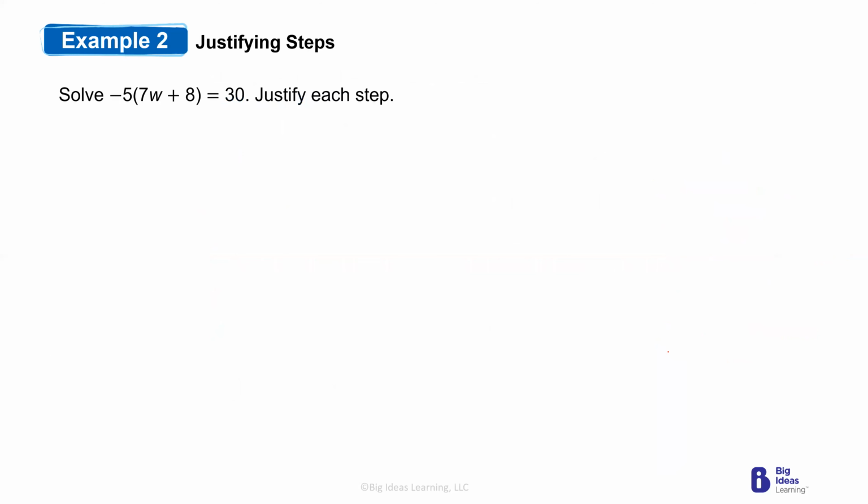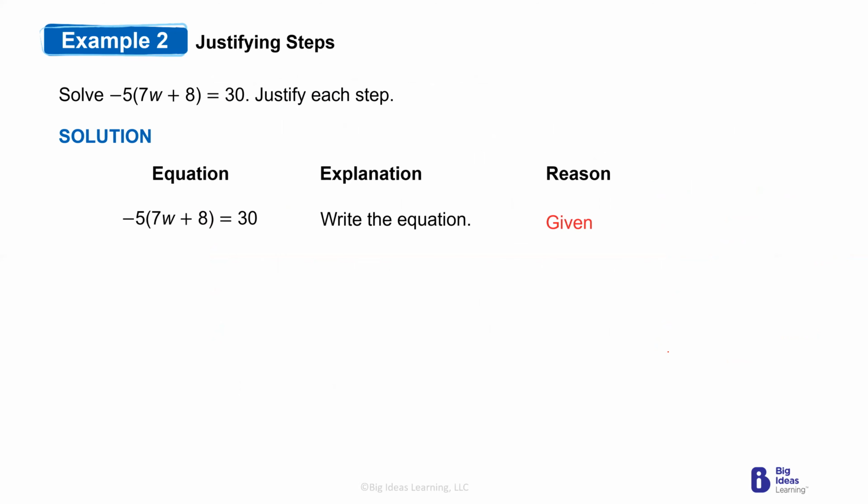All right. So on this one, kind of the same thing. We're starting off. The first line is going to be what? The given. What's given to us here is this equation. So we're going to start off. We have our equation. That's going to be the first line. Why? Because it's given. Now, once you know that, we follow our rules from algebra.